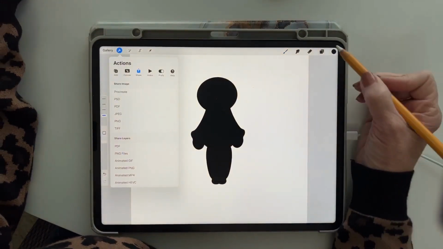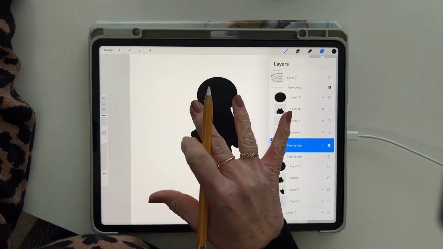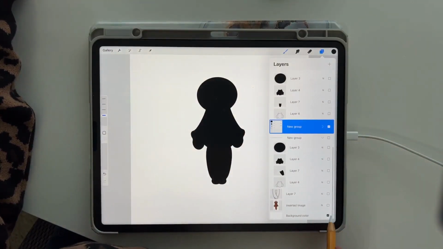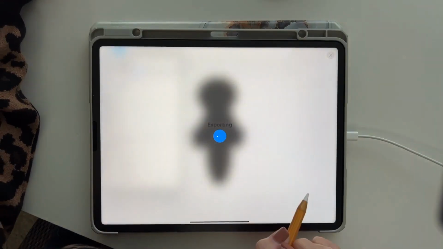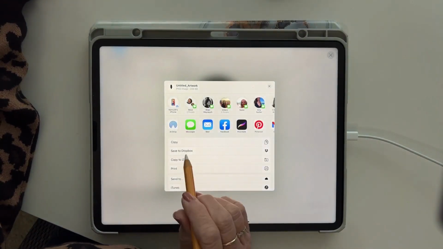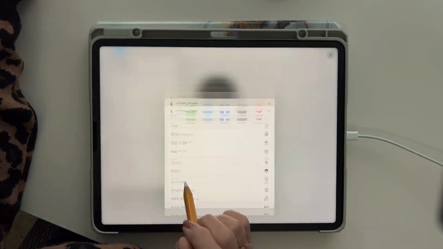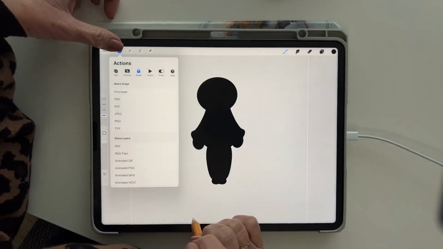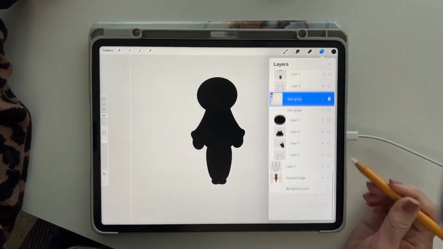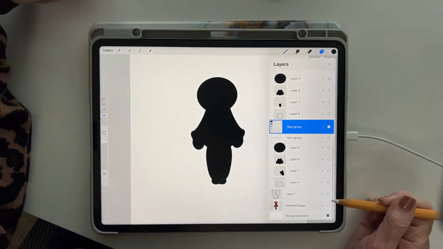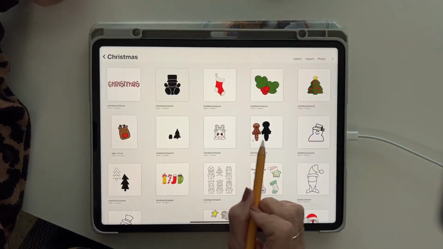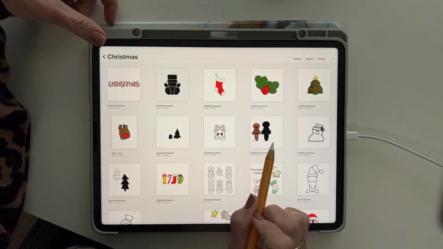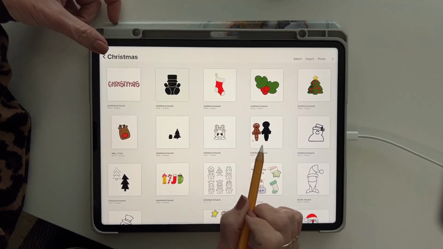Oh, let me show you though. If you want to export something without the white background, you just turn the background color off, tap the wrench, tap PNG, tap Save Image, and then I always come back in here and turn the background on because I want to see it, and I'll turn on the artwork so that when I'm in my gallery, I can see this, okay? And I can see the artwork.